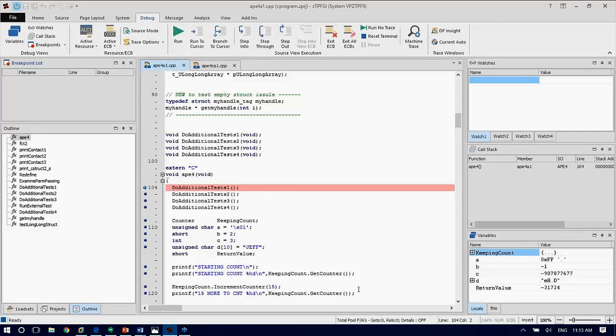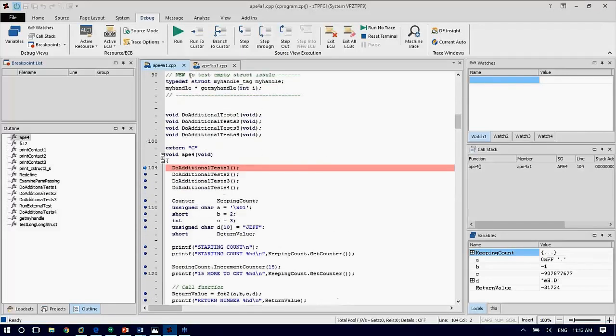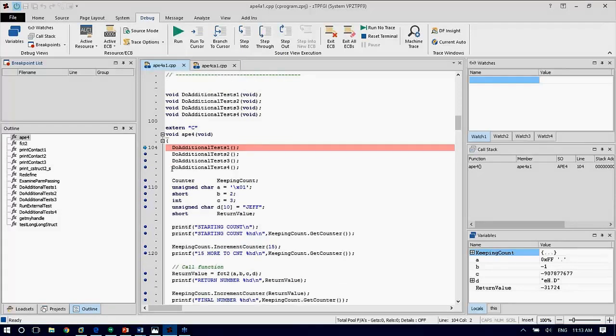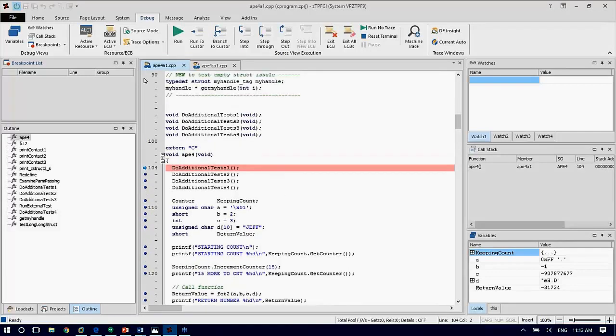The other thing I'd like to show you is the actual editor itself, and this file in the editor. What you can see has happened is that when I ran the program, it executed until it hit the first locked file. And so the execution has stopped at the first executable line of the first locked file. What you see here is any executable line of code has a blue dot next to it. Lines of code that aren't actually executable don't.